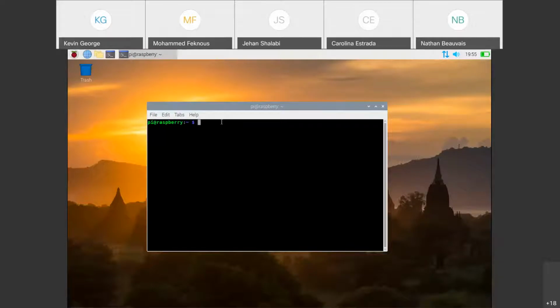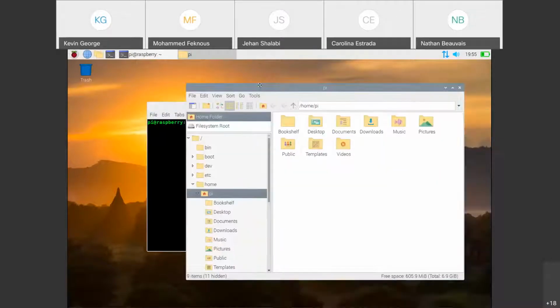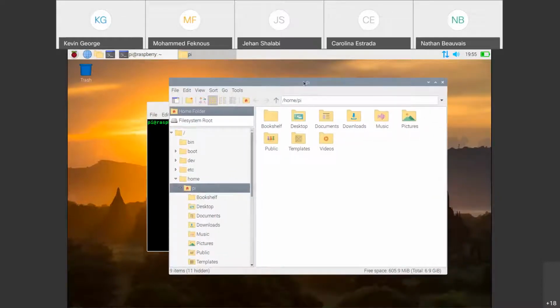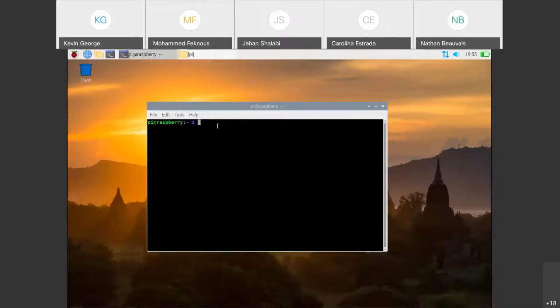When you first start up a terminal session, it's going to start in your home folder. So when you open up the File Explorer, you're going to be put into your home folder. That's going to have your desktop folder, documents, downloads, music, pictures, and all that personal information. The same thing with our terminal, it's going to put us in that directory.